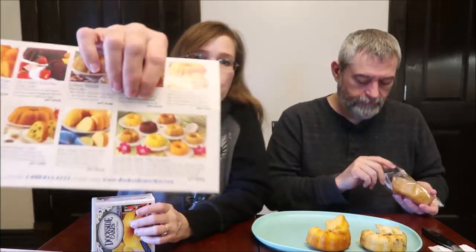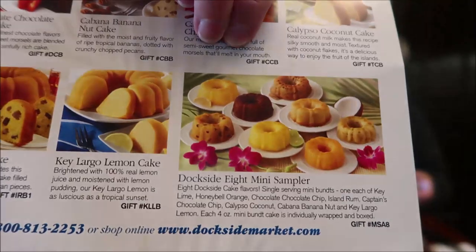I think this is a terrific gift — I love this sampler gift. I have no idea how much it costs, Laura, but this is what she ordered. She ordered us the sampler, and I'm just thinking that would be an awesome gift to give somebody for their birthday, for Christmas, for Valentine's Day, any occasion — Mother's Day, Father's Day. That's a very, very, very nice gift. These have been very impressive, for sure.